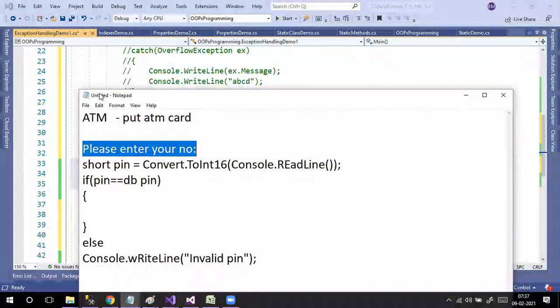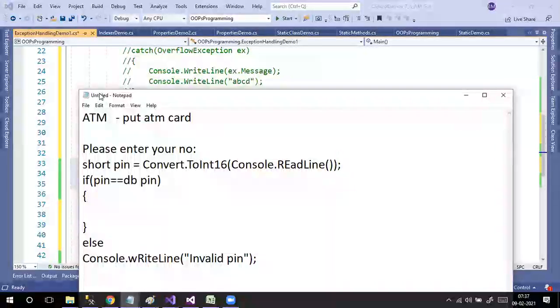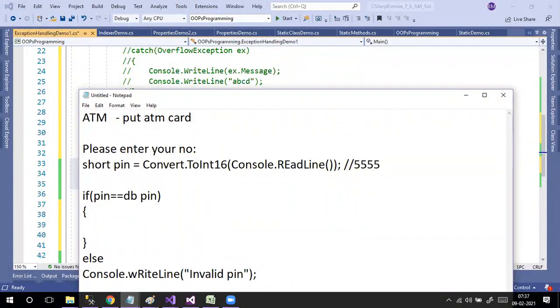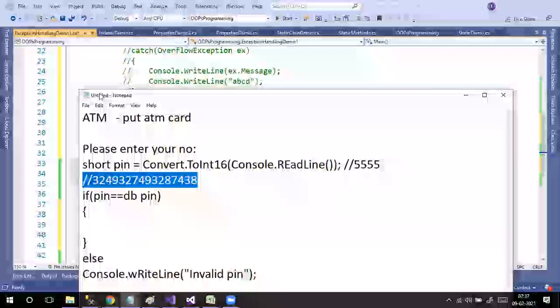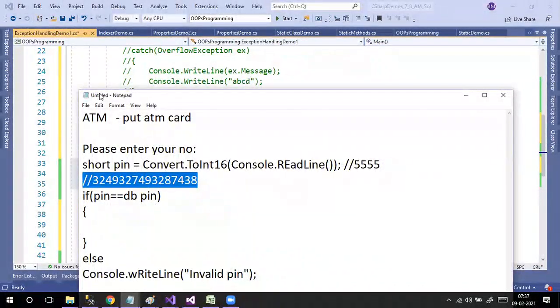So many times I have done this with different types of ATMs. So obviously I know if it is asking for some number, obviously that is a PIN number. So I will enter my 4-digit PIN number. Then some of you, for example, Shrija, entered an account number because nowhere was there clarity. So some account number, 15-digit or some number, she entered. Now no exception handling is there. Now one exception is raised, because a short variable can't store such a lengthy value, right? One exception raised. But for that exception, how to respond, you didn't write in your program.